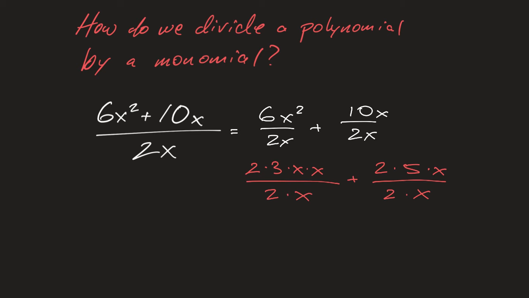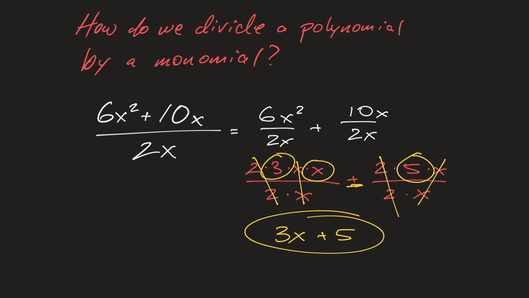We can just cancel out, right? So instead of going into the quotient rule of exponents, we can cancel out the factors that are in common in the numerator and the denominator, because this is really 2 divided by 2, which is 1, x divided by x, which is 1, and my leftover is 3 times x. Okay, the same thing here. 2 divided by 2 is 1, x divided by x is 1, and my leftover is 5, so I have plus 5. And this is how we can do division of a polynomial by a monomial.